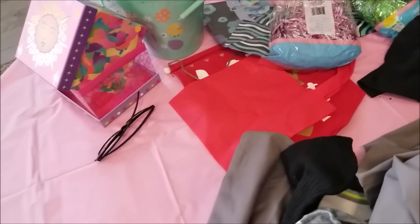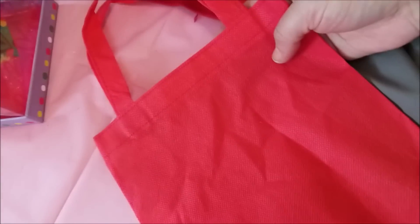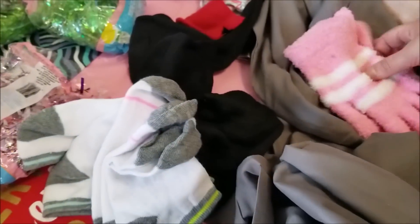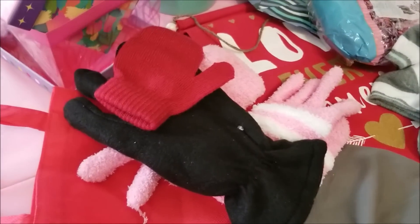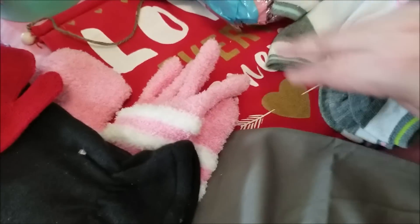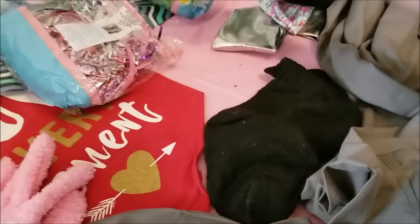I'm gonna get all this stuff put away and then we will look at the last few goodies. There is a sort of broken pair of glasses — we'll add those to my art project. A little blank red bag you could do all kinds of crafts with. There are a pair of gloves and then a couple random single gloves — we can hold on to them and see if we find matches, or they can go in the fabric recycling. There is a pack of brand new socks and a couple pair of black socks — brand new; we'll just wash those.